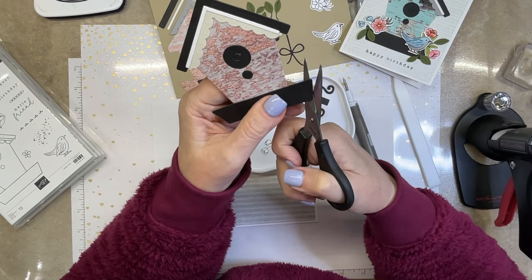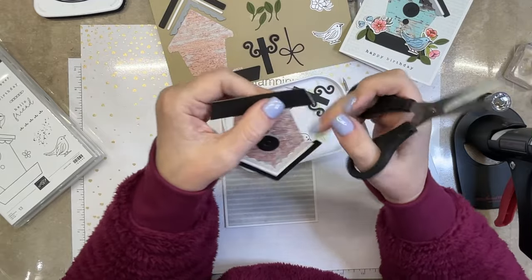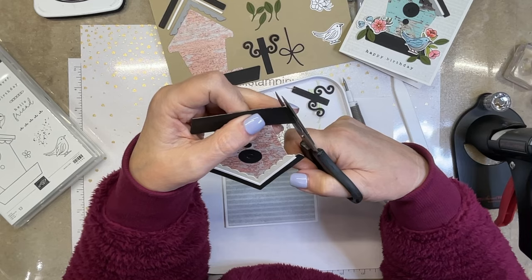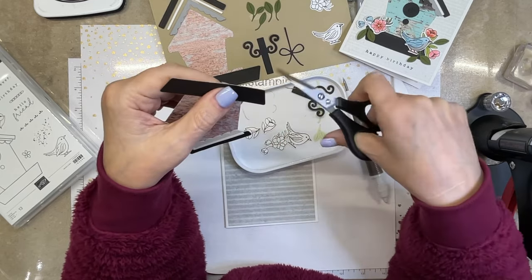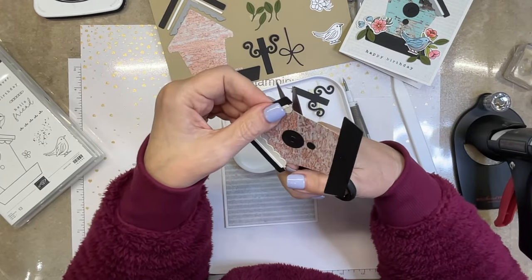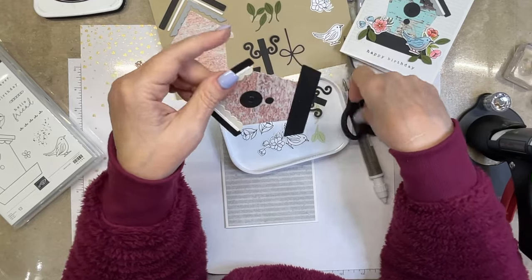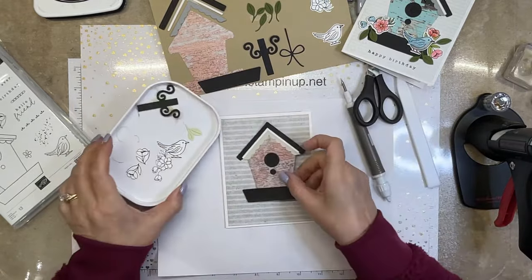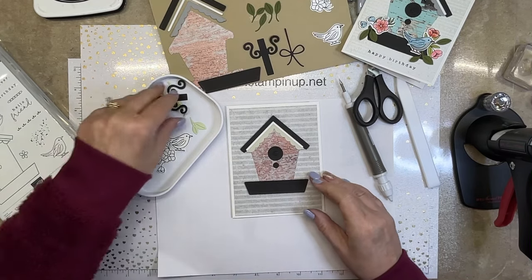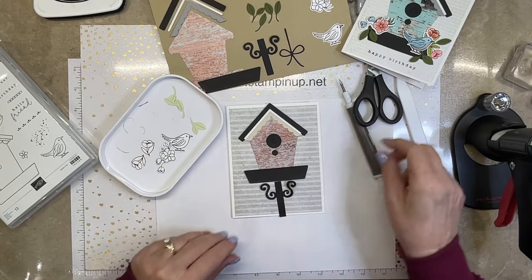So don't do what I did. Put your black house foundation. I don't know, would you put it higher or lower? Or trim it. Trimming it is good. There, none of it shows through. Okay, let's see how it's looking. Oh, I like that. Let's see how this is gonna be. That is so cute.